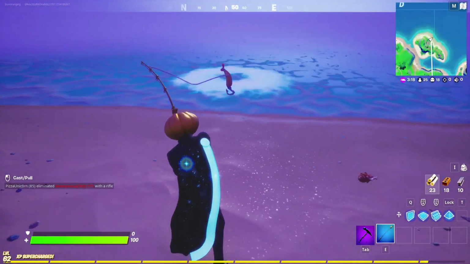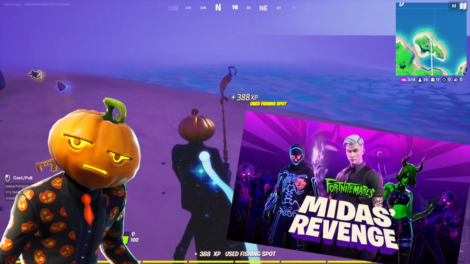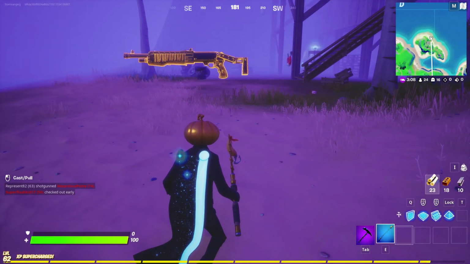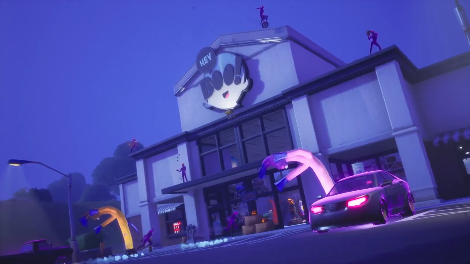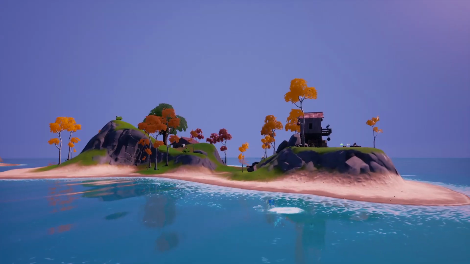Of course, I should establish, you do know there's all the fog here. This is the Fortnite Mirrors event. I am Jack Gordon. I mean, let's be honest, this is Fortnite Mirrors. Also, pump shotgun. You're probably going to get this every time. Every time I've landed here, I've gotten a golden pump shotgun, so you're probably going to get one of these. But keep in mind, this method will apply outside of Fortnite Mirrors and even in future seasons, really as long as this island is in the game.